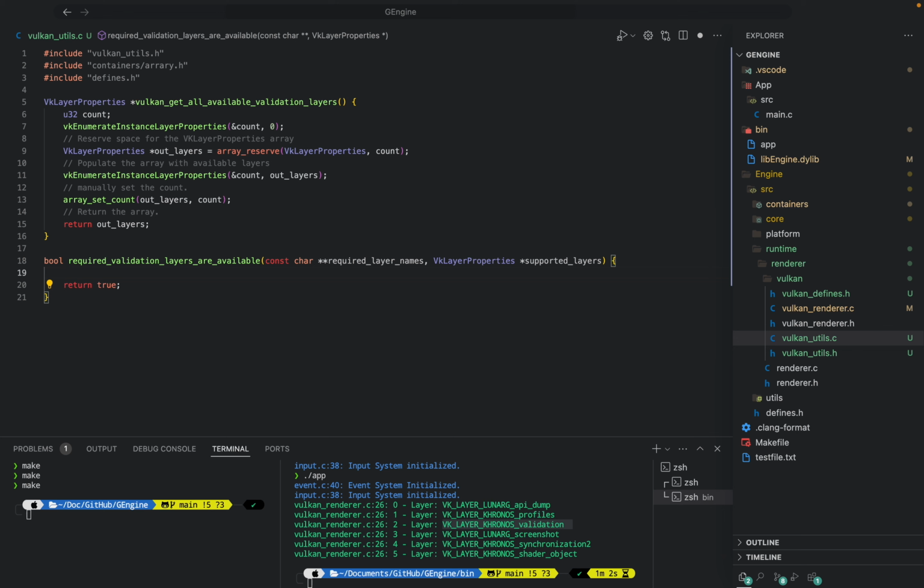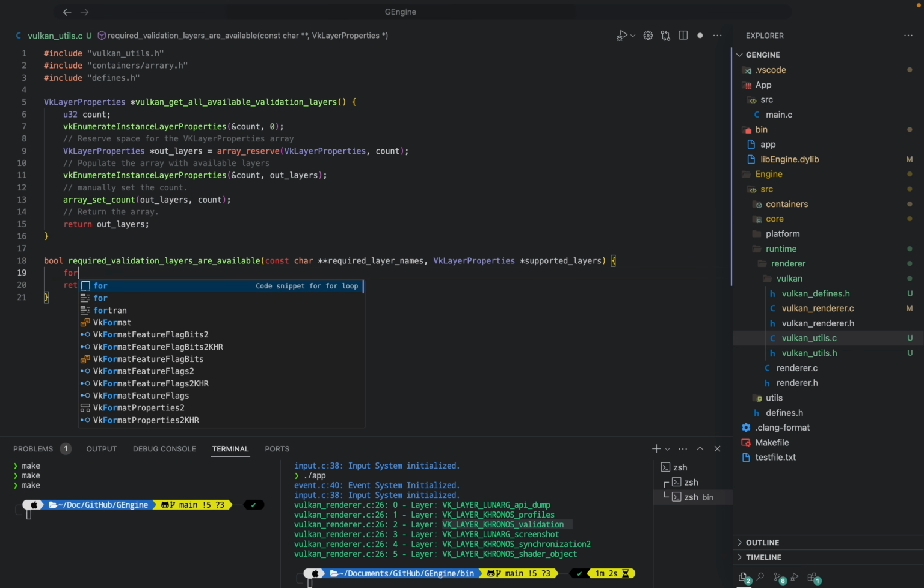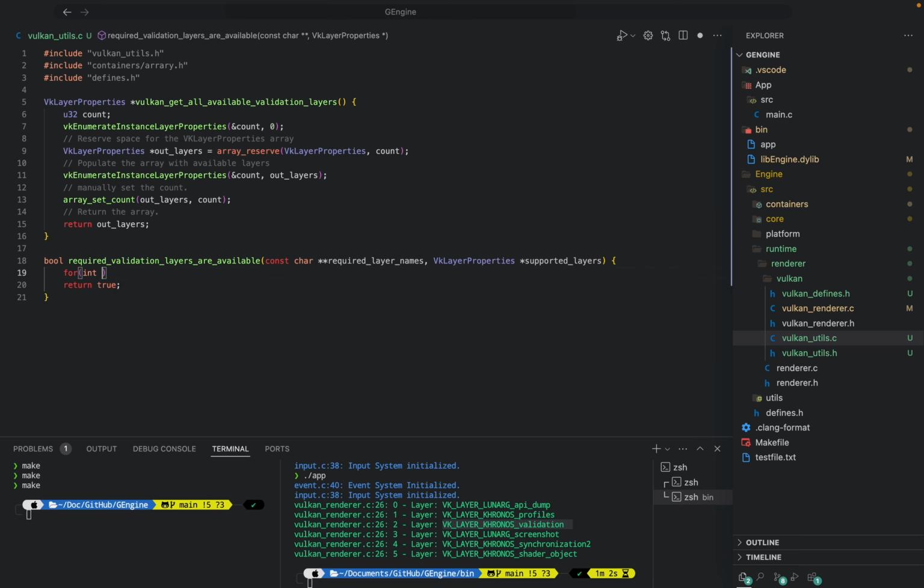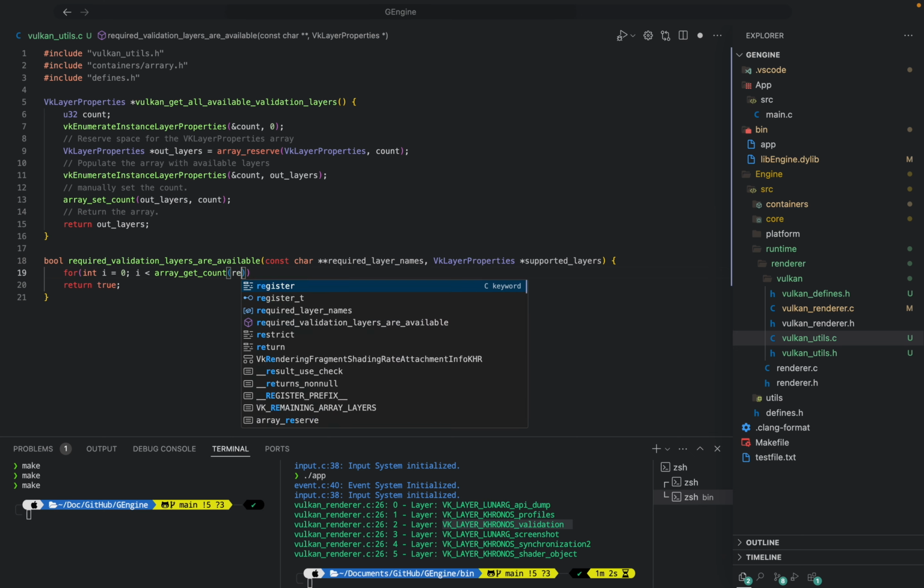Hopefully this one is simple. I'm just going to do a for loop here, with i equals 0, and i is less than array get count of the required layer names. So we're going to check using that count.